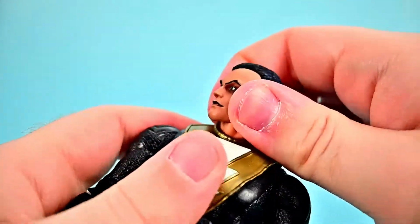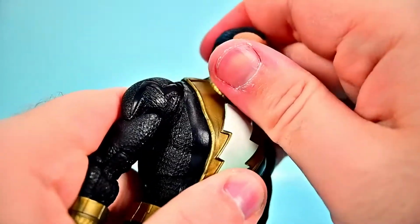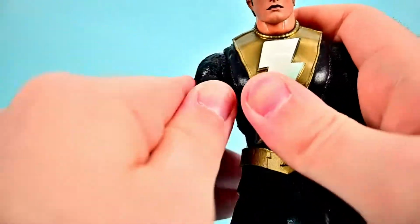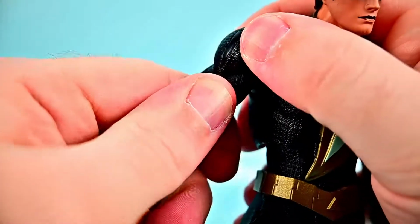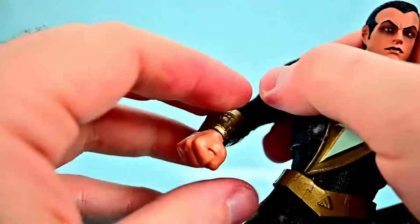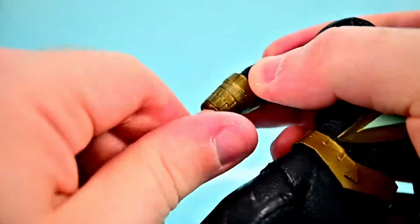So the neck kind of twists around with him, so you have to worry about getting that. But he can look down that far and up just about that far, unfortunately. So not much movement in the neck for him. Shoulders can come up to 90 with the butterfly joint, rotated all the way around. We get a bicep twist, but it's so stiff and the way it's designed doesn't really twist much. But a double elbow joint that can bend up on itself, which is good. Wrist can twist around and flex on the ball joint.